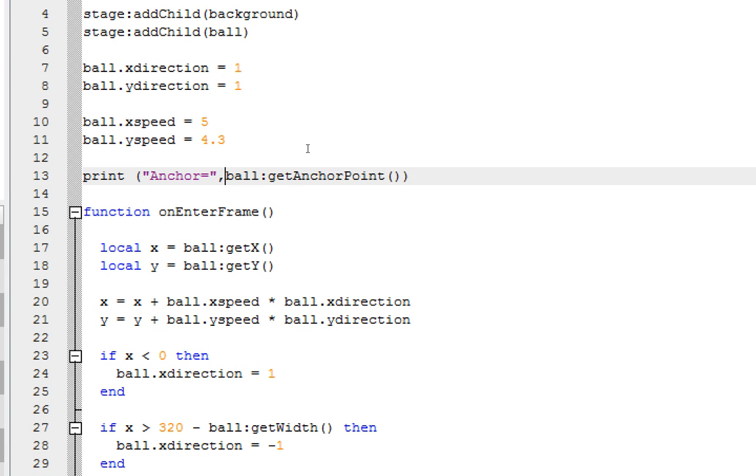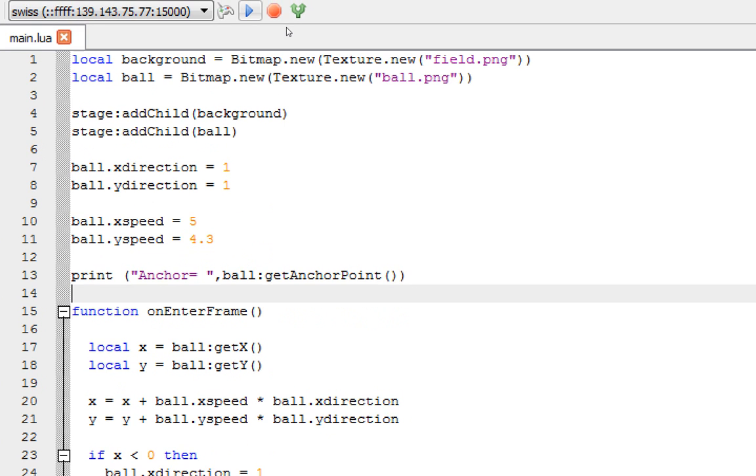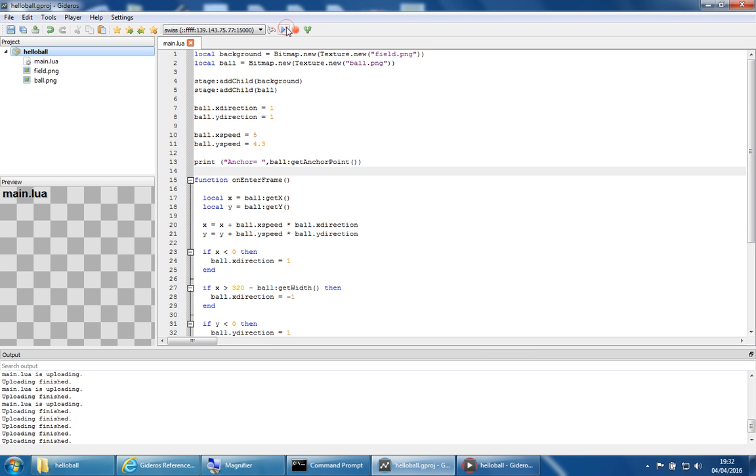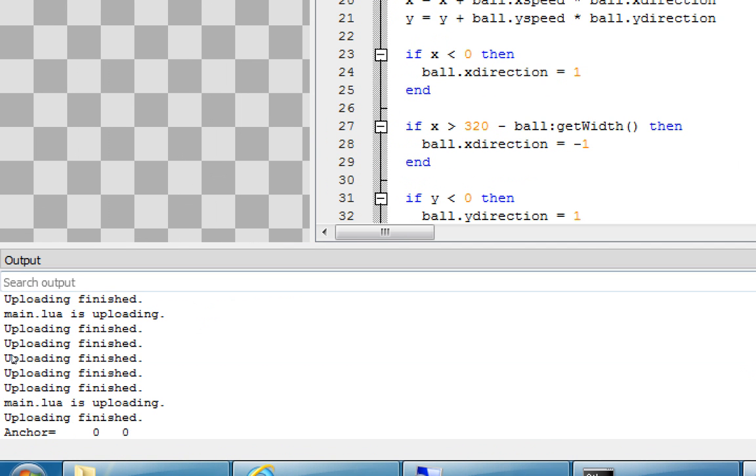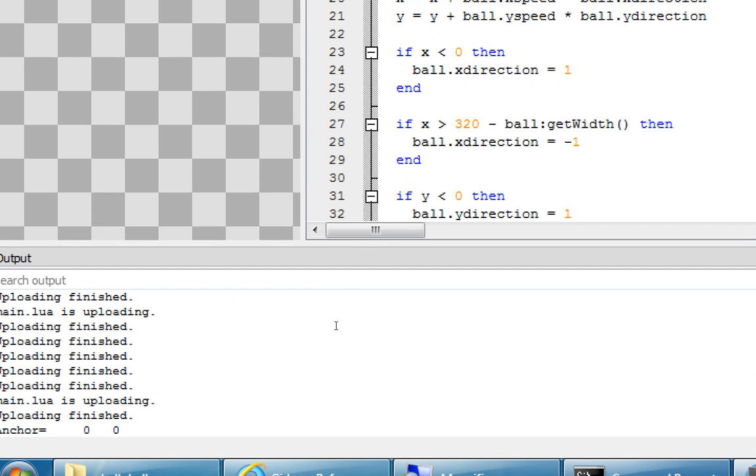I can have a string to remind me what it's all about. I can say print "anchor", and then ball:getAnchorPoint(). That will return two numbers, which I can view in the output. So you can see the anchor point is 0, 0, and the printout appears in the output pane, which is very useful typically.